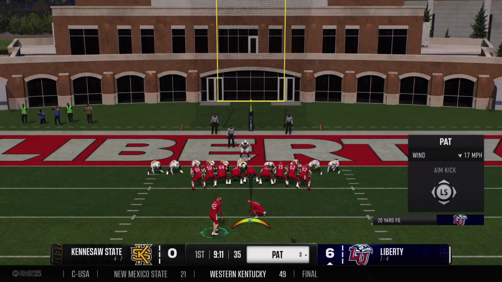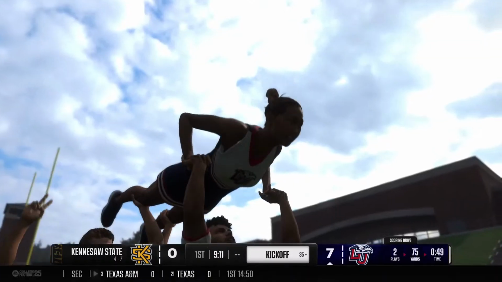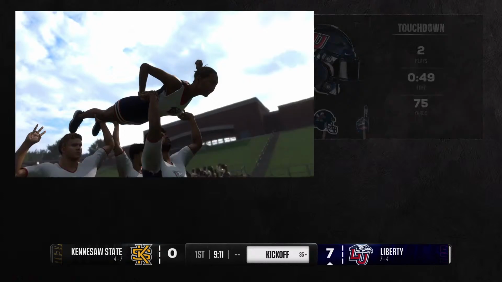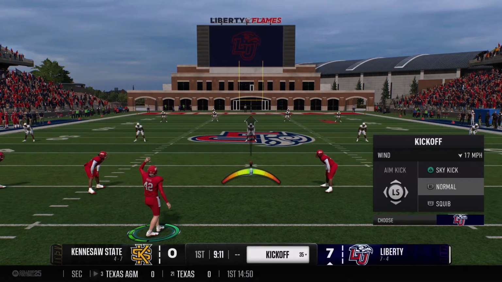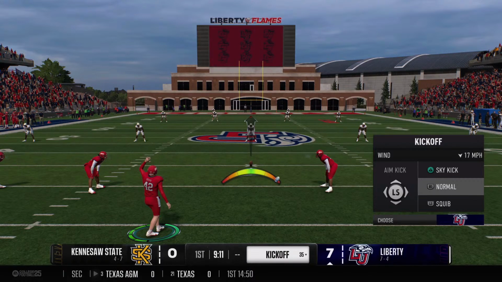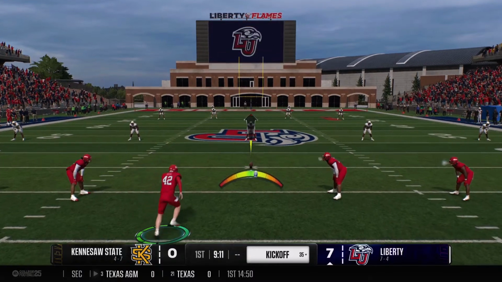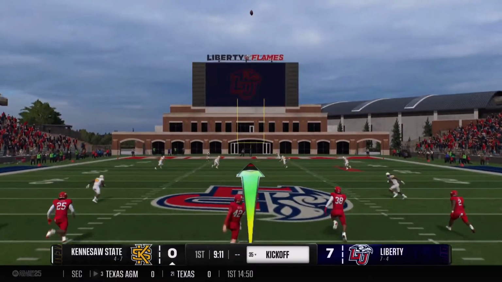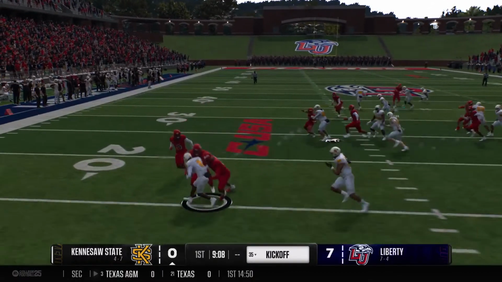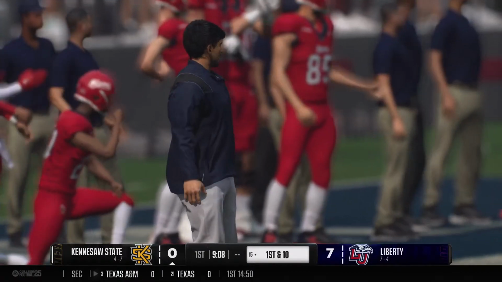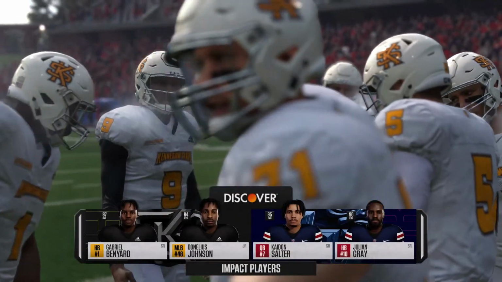Well, this offense is top 10 in the country in points per game because they've got a lot of speed and they've got home run hitters. They score fast. They don't need 10 plays to go down the field. You saw it right there. They've recruited well. They've got playmakers. They're going to be a problem for defense all year long. Almost ready to kick it away after scoring the touchdown. From inside his own 10, let's see what he gets. And the coverage team gets the returner on the ground. The Owls offense will go to work for the first time.